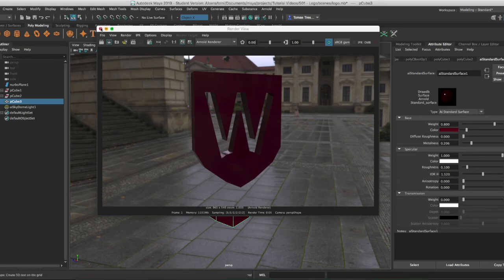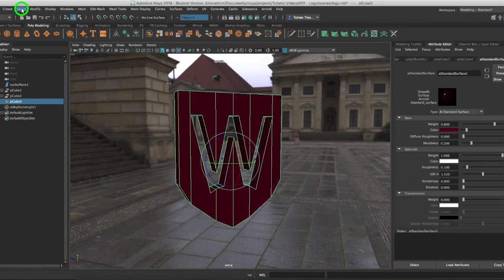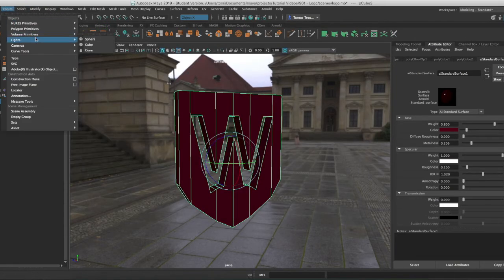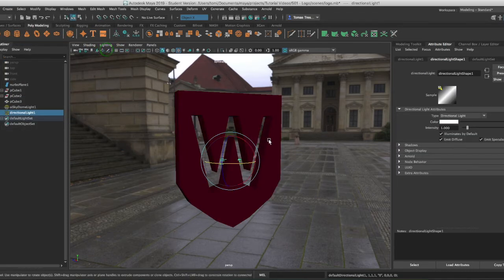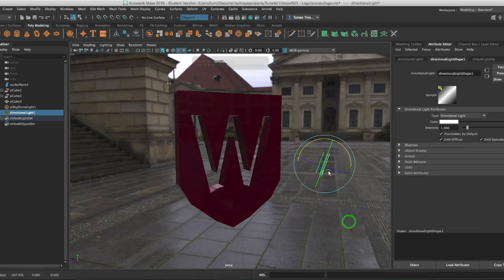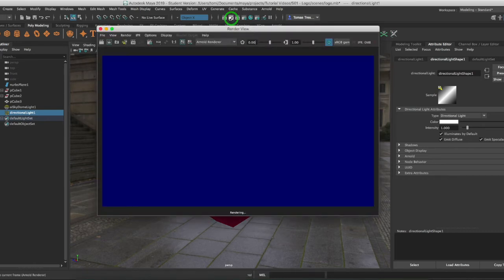And what I was still missing in here is a light, right? So what we need to create here is some type of light, a directional light will do. I'm going to move it so that I see which way it's facing, the opposite way. So I'm going to turn on my lights here in the scene so I know what's happening, and I'll just use this directional light. I should do it maybe front facing. There we go. And the last thing that I can do is just to have one quick render.